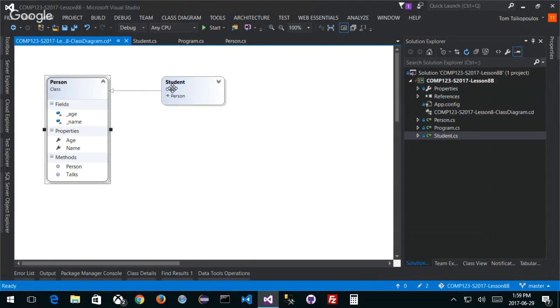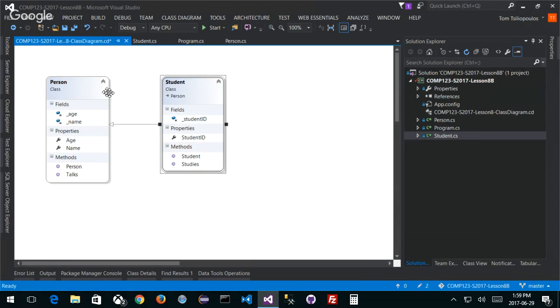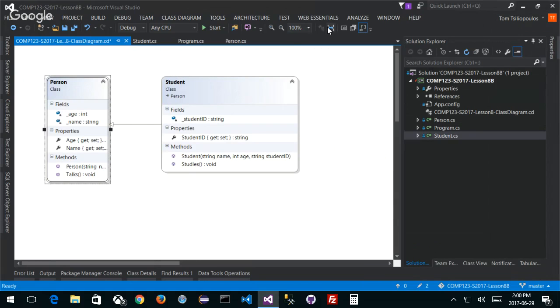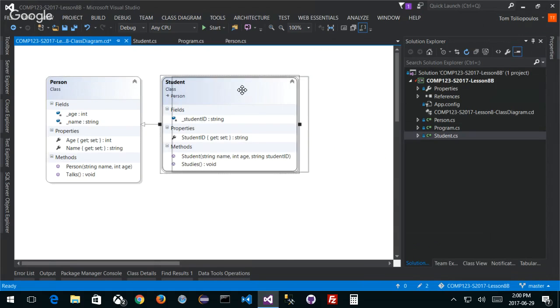So I show you the power of this. I can open this up, and you can see here that you've got fields, properties, and methods. Here's fields, properties, and methods. And if I really want to go crazy, up on the top here, it allows us to display the full signature of the class like this. And then I can expand everything so that you see everything that's inside the class. So this gives you a nice snapshot of what the class looks like.